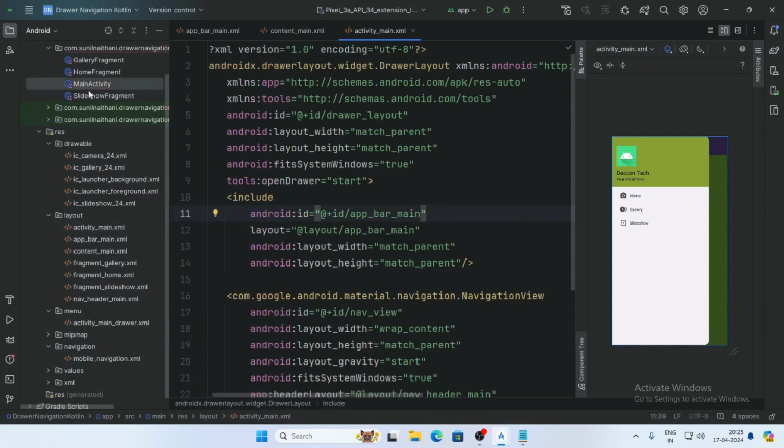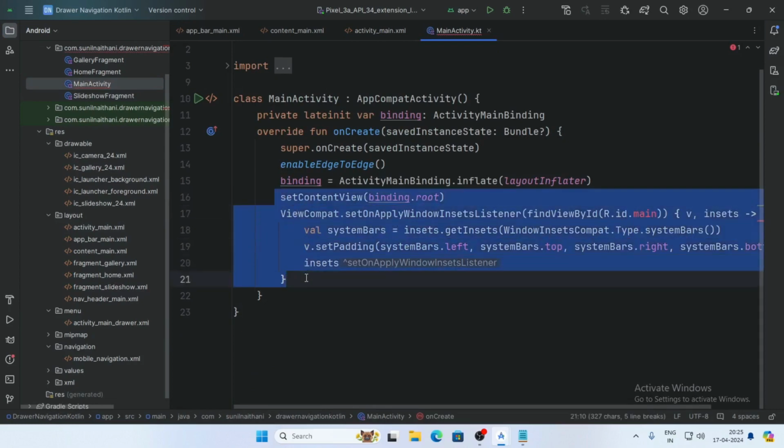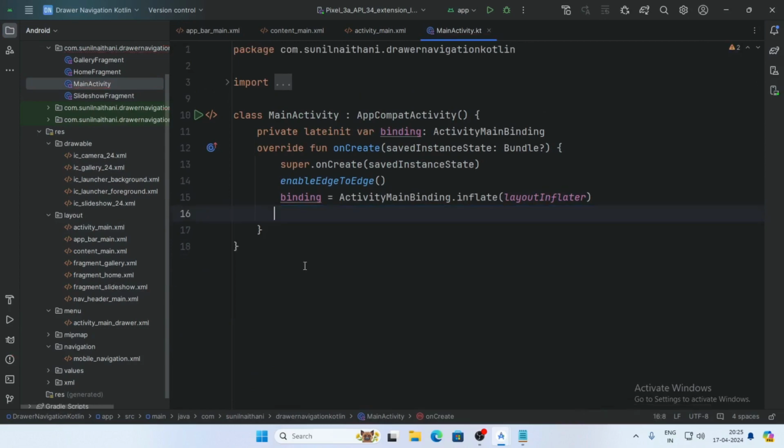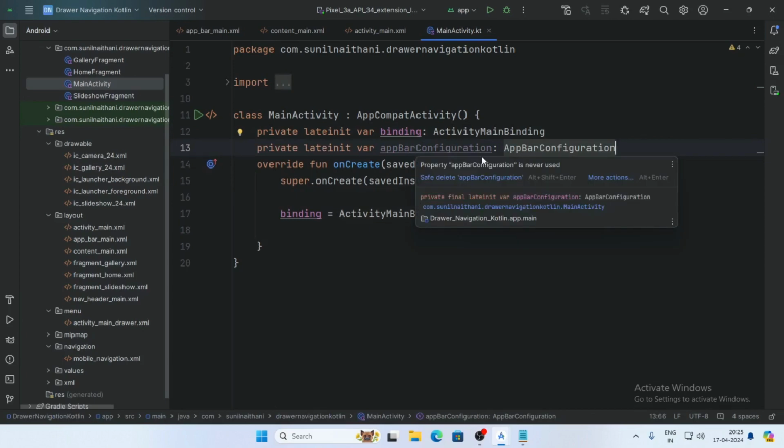Now open the main activity and delete this, and now add a variable AppBarConfiguration.